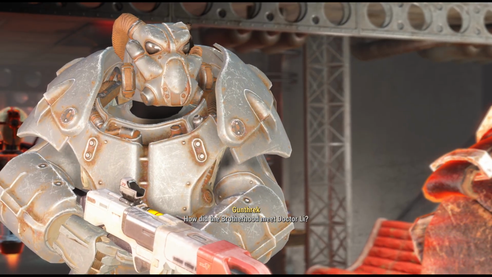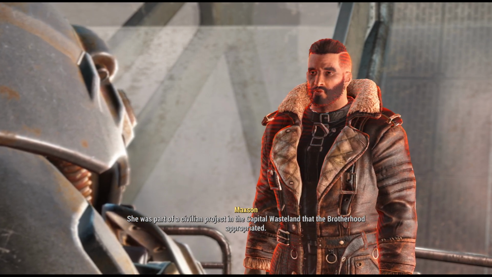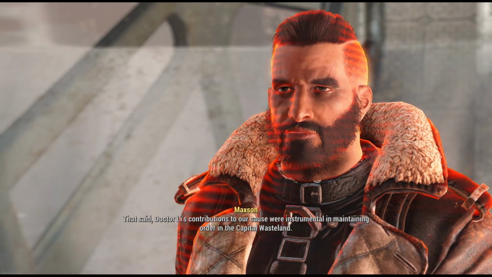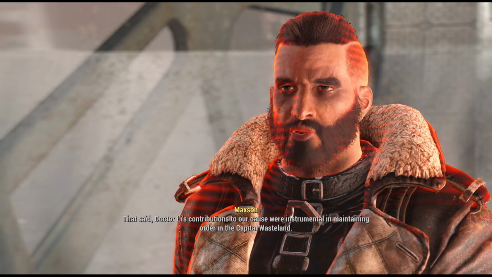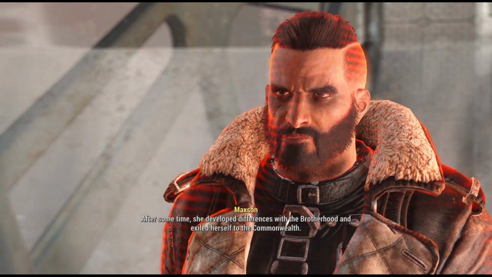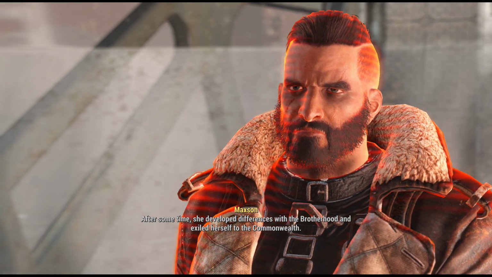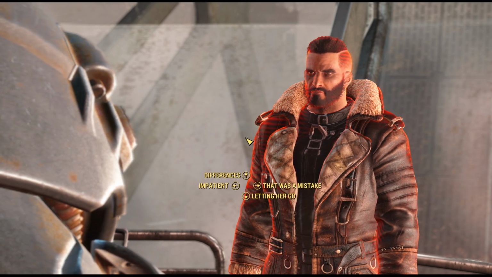How did the Brotherhood meet Dr. Lee? She was part of a civilian project in the capital Wasteland that the Brotherhood appropriated. It wasn't difficult to convince her to stay. That said, Dr. Lee's contributions to our cause were instrumental in maintaining order in the capital Wasteland. After some time, she developed differences with the Brotherhood and exiled herself to the Commonwealth. We're fairly certain that her intent was to make contact with the Institute.